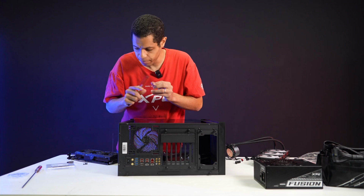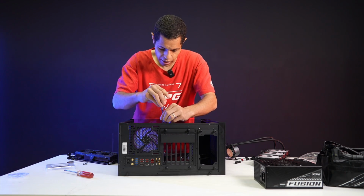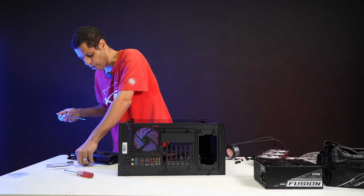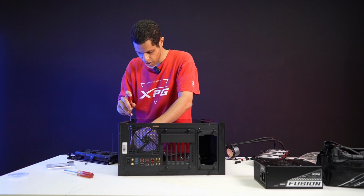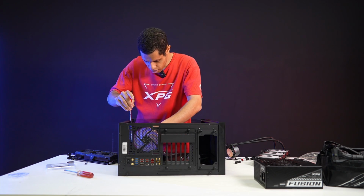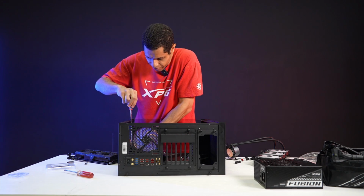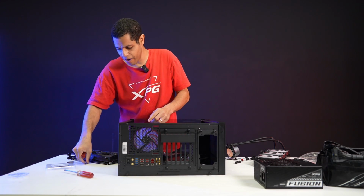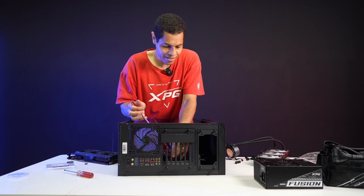So we'll do it with the longer screwdriver. There's only a left and right side middle, so we'll do both of those. And then I will do, like I said, the diagonal. I'm going to do the top right corner first. There we go. Make sure it's going down straight. The screws on a motherboard, it's not as hard, but it is one of those tasks where it always feels like, oh, they're not perfectly straight. There's always a little angle. It's just one of those things.